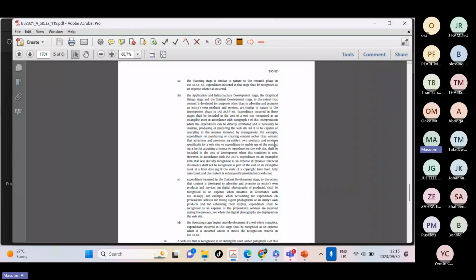E-commerce websites, let's say now they've decided, okay, no, we're going to create a function on our website that allows for us to actually sell. Customers can come and log onto our website and order goods, things like that. They are not goods, food, right? Then those costs will be capitalized.